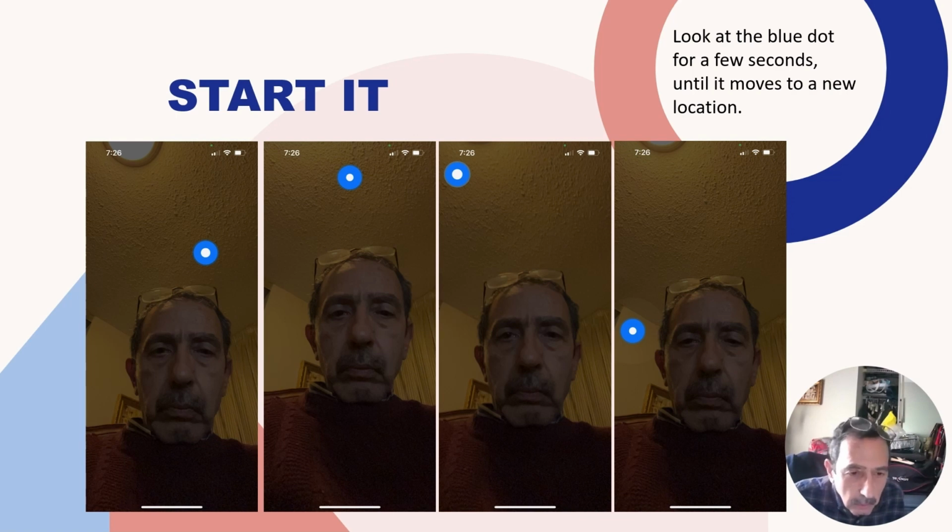So it will choose many angles and many positions on the screen and ask you to look at this dot until the application recognizes your eye positioning.